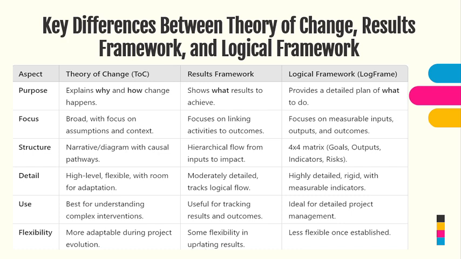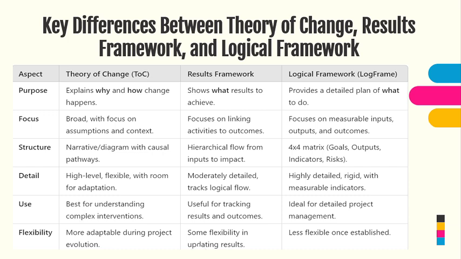Focus: the theory of change is broad. It focuses more on the broader context of the whole project. A results framework focuses on linking the activities to the outcomes, activity to the results. You said you train teachers. What has changed? That's a results framework. A log frame, on the other hand, focuses on measurable inputs, outputs, and outcomes. It looks at everything, right? In terms of structure, a theory of change can be a narrative, or you can do a diagram with causal pathways. A results framework can use a hierarchy flowing from inputs to impact. A log frame, you can do a 4x4 matrix.